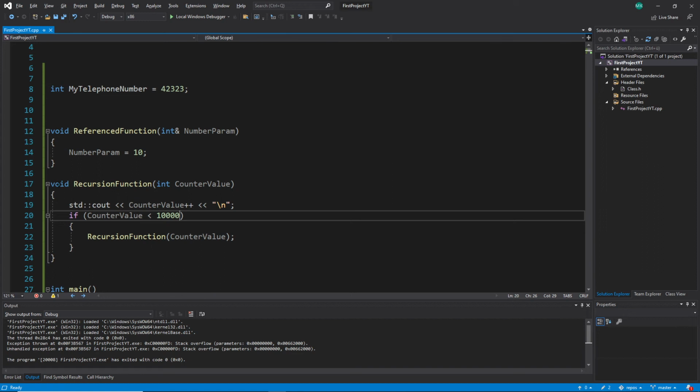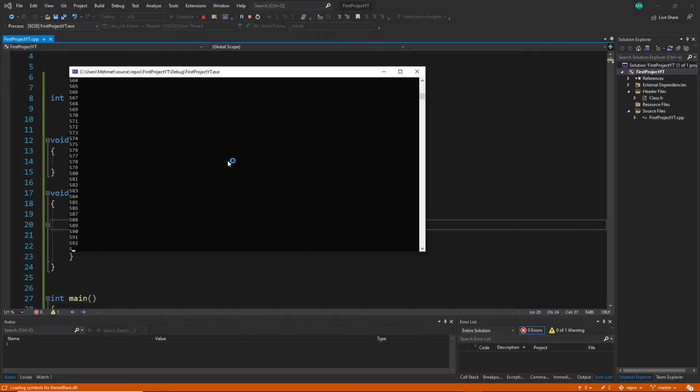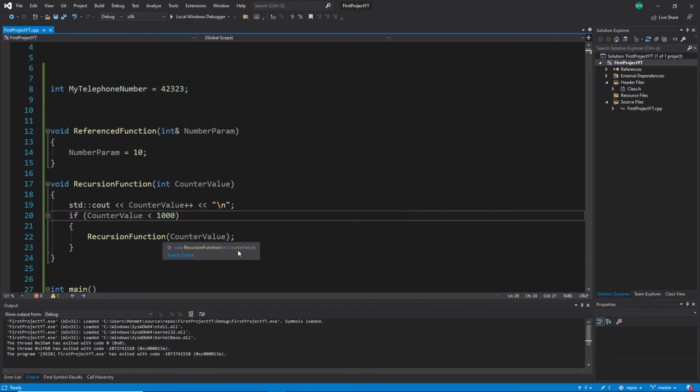What I mean by that is, for example, as a beginner, as a starter, you say, okay, it causes a stack overflow, then I just have to find a lower number here, and then this is solved. So for example, like me, we can find a lower number, and when I run this one, I have to take this lower number into account all the time. This one is causing no stack overflow. It runs and stops, and I have to take this into account. As a starter, that's okay.